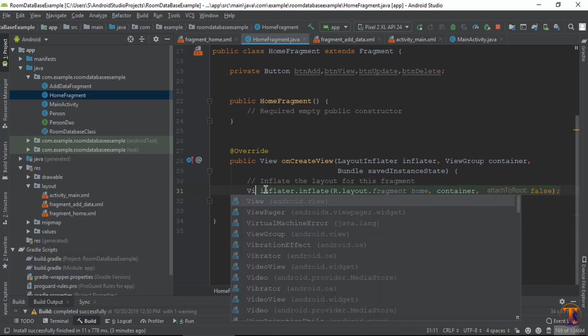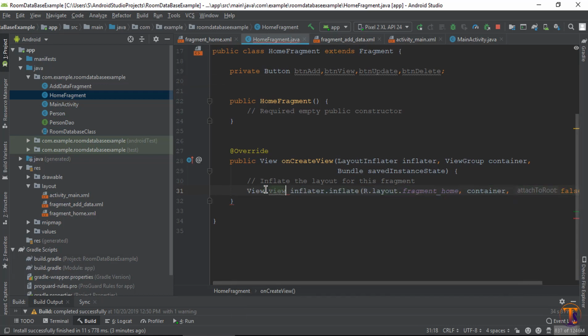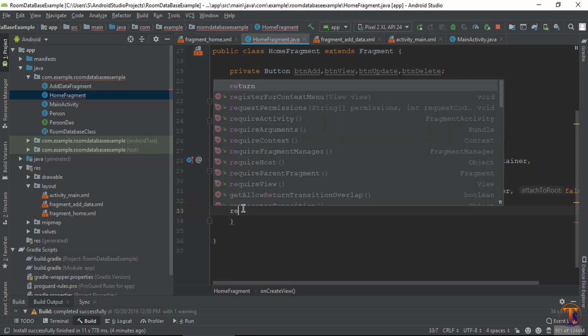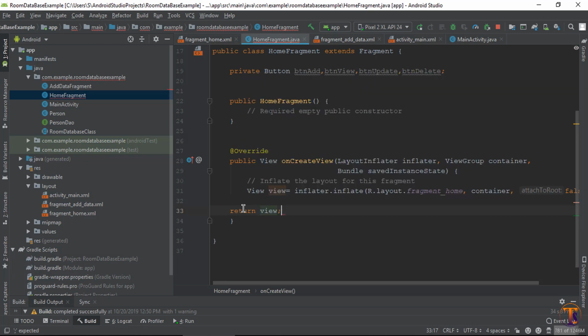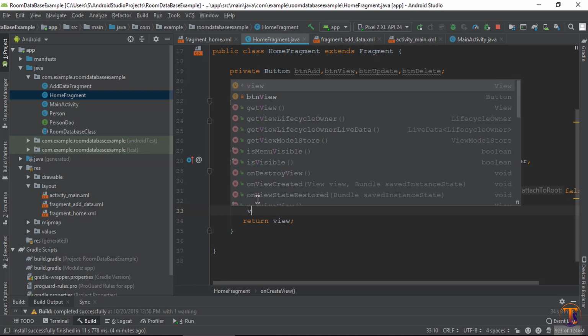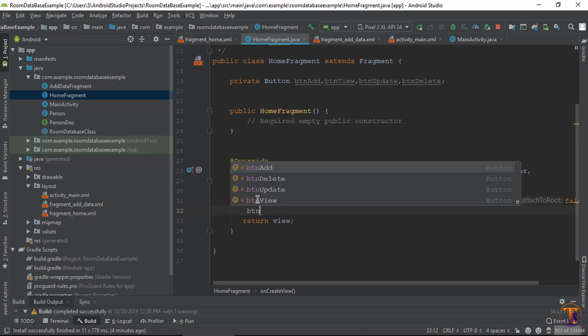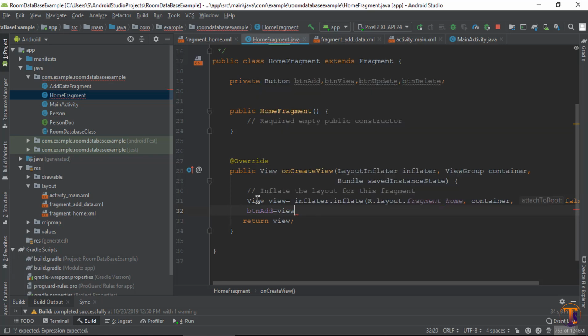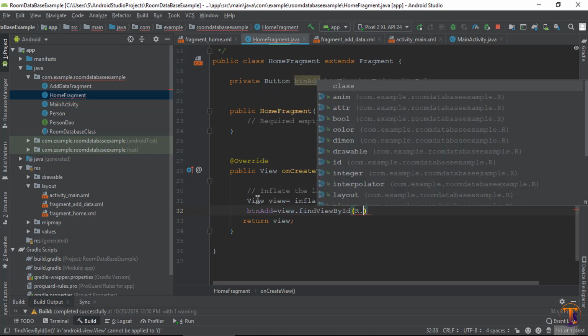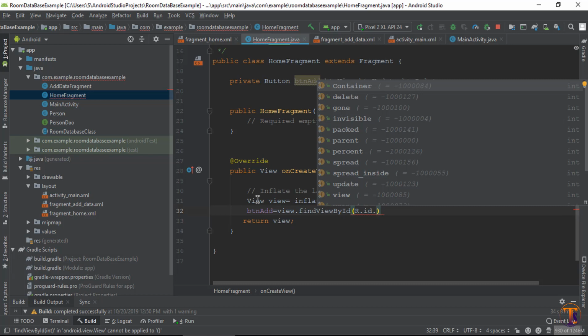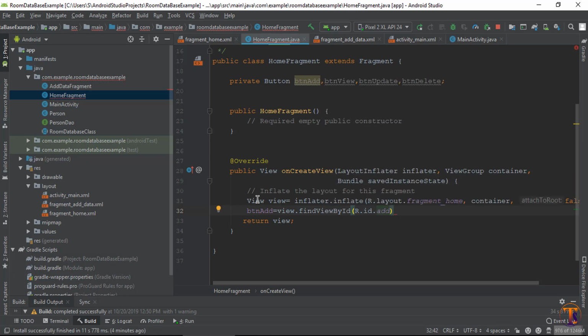Now initialize them in the onCreateView method. Remove this return because we need an object of this inflated layout, so here return view. Now initialize one by one. btnAdd is equal to view.findViewById R.id.add, and copy it 4 times.